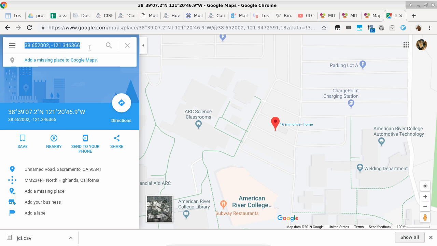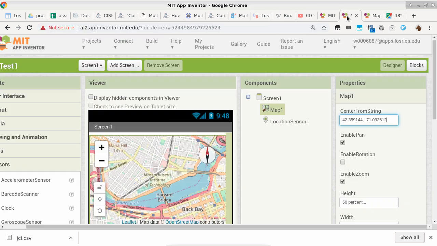So we copy this whole thing and go back to App Inventor, and then we just update this using the number that we just got. There we go. So when we specify longitude and latitude, it is really just a number. It's not in degrees, minutes, seconds, all those other units, which are user-friendly but not so friendly when you need to type it in as a number. Okay. All right, so we'll just do this much, and give it a try first and see what happens.